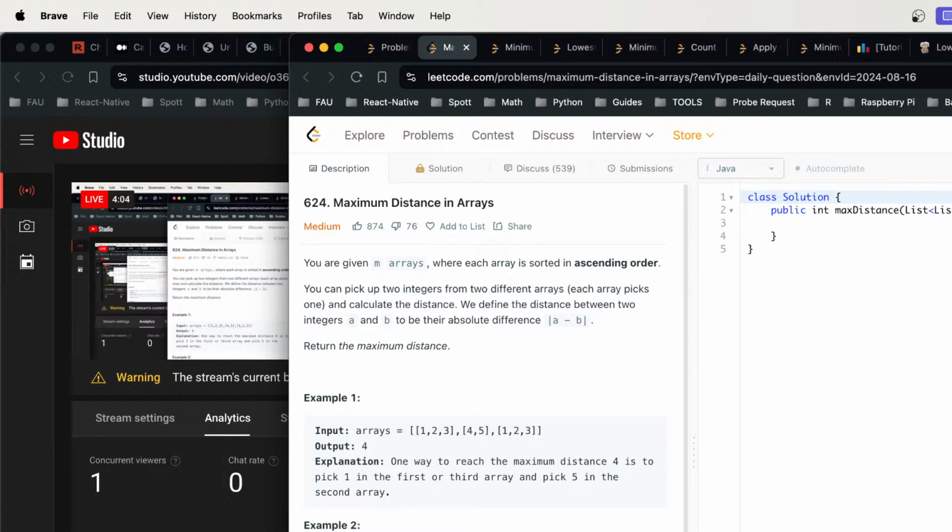So in the first example, the smallest is 1 among everybody. The biggest is 5 among everybody, and they belong to two different arrays. So that was good. Now, because everybody is sorted, can we take all the smallest out for all of them, put them into a list, and sort it? And of course we have to keep both the value and their indices.